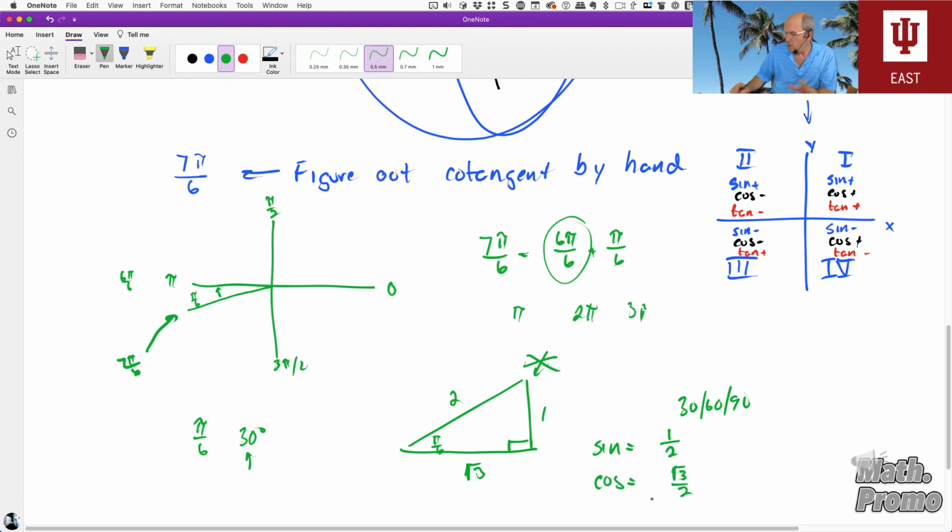Okay, now we take our magic quadrants and we say, now that we know the absolute value, the reference angle, which all of you should be studying this week, what's the sine, or is it positive or negative? Look over here. It is this quadrant right here. What is sine? Sine is negative. What is cosine? Cosine is negative. Right there. See that? Sine is negative. Cosine is negative. Got that?